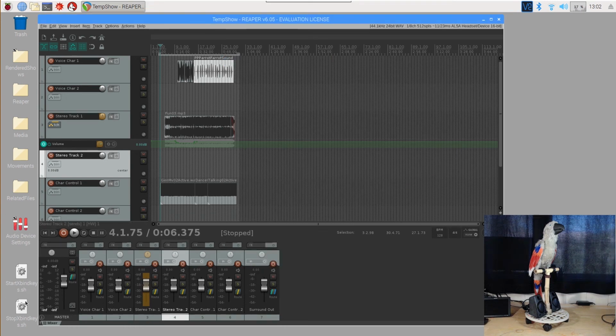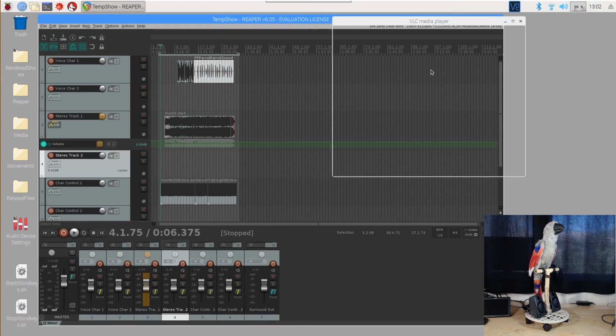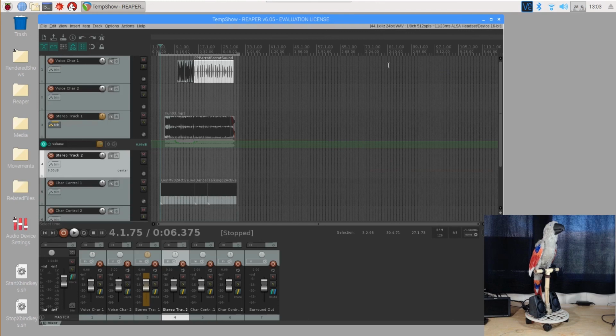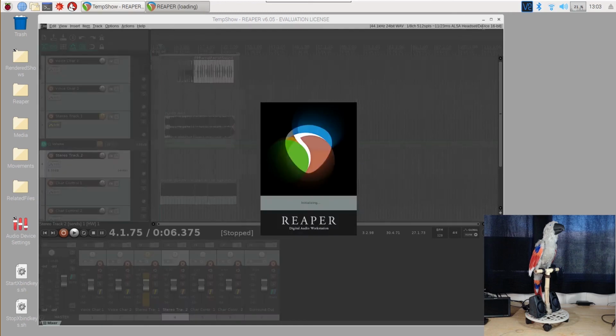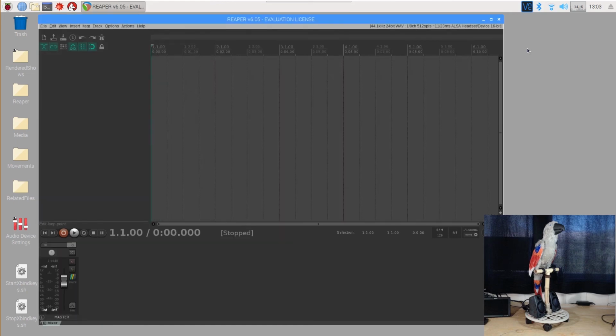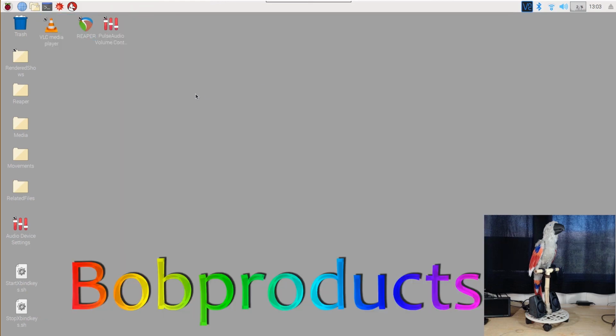You see, I didn't have Xbind keys turned off, and I hit the number 2. It tried to play a show number 2, but there's none there, see? So it just came on and shut off. But if I rendered this out and called it show number 2, it would start show number 2. Okay, so that's pretty much it. Close project. And close Reaper. And that's it for this video.